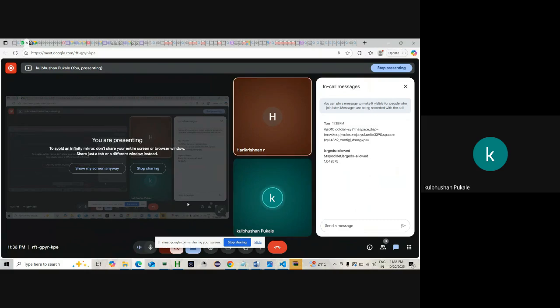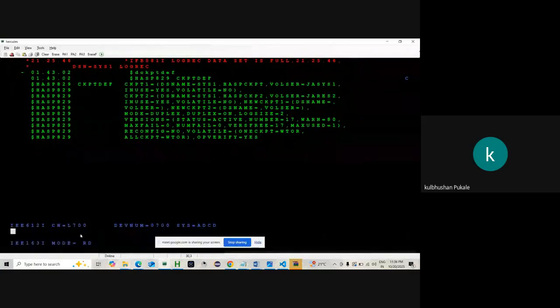So one thing is maximum you can define 253 spool data sets in one JES2 subsystem. Okay. So this is again the general command what we discussed earlier. You will give $DSPL.